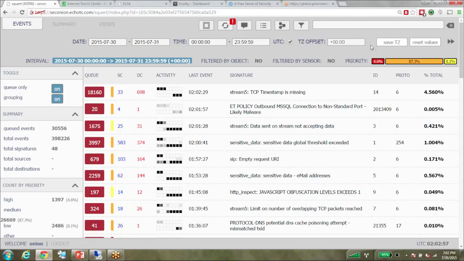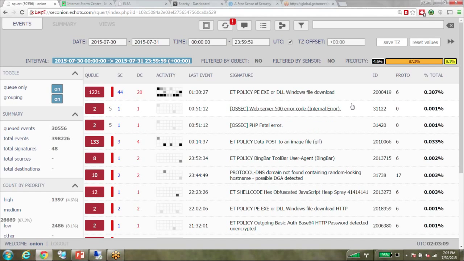I'm overwhelmed by the number of events I see, so I'm going to select priority. I only want to see the high priority events, and maybe I'll attend to the medium and the low priority events later. If I click on high, it's going to show me the things that it considers, based on the definitions, to be high priority events. Then I'll dig through these things and look at them on an individual basis.